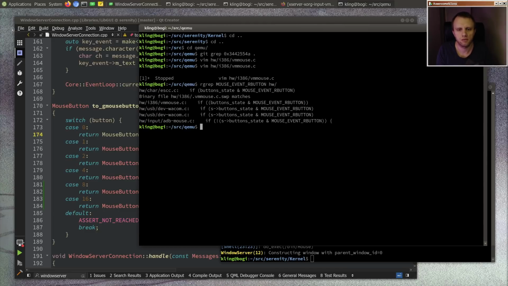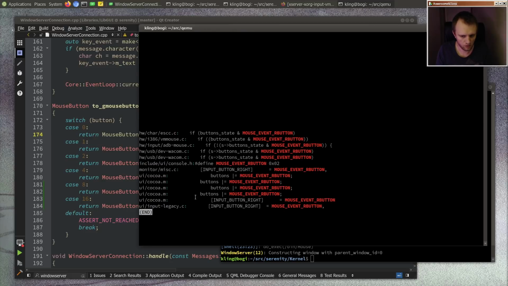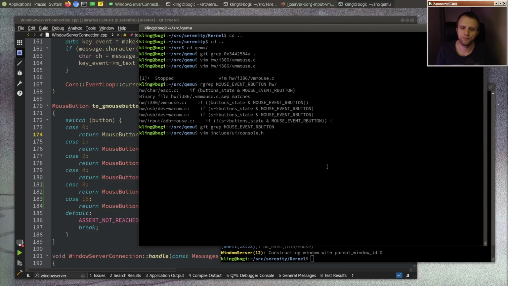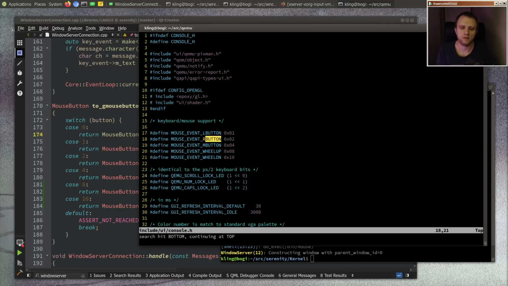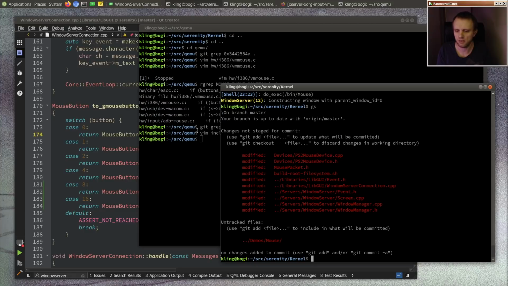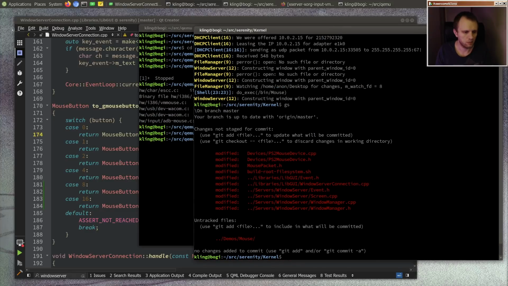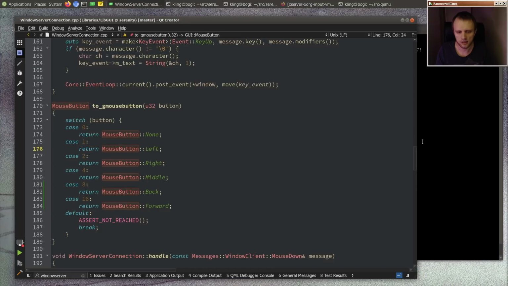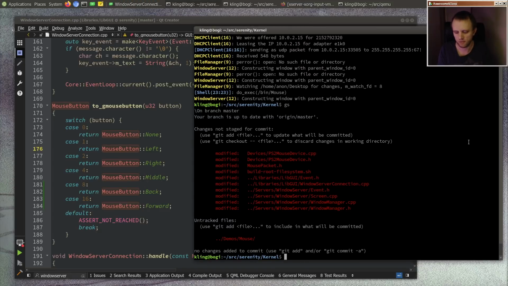send something. So how does this even work in QEMU, I wonder? What are these things? Button. Okay, so they don't even have a concept in QEMU of 4th and 5th button. Okay, well, we're just going to leave that one alone then. Maybe someday someone will come along and add those things to the QEMU and VMware protocol and so on, but we're not going to do that now.